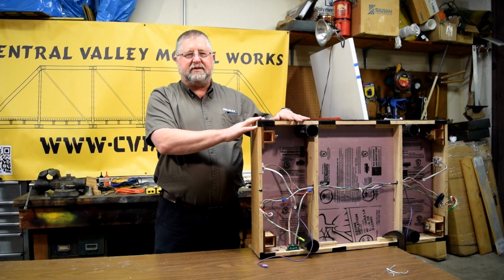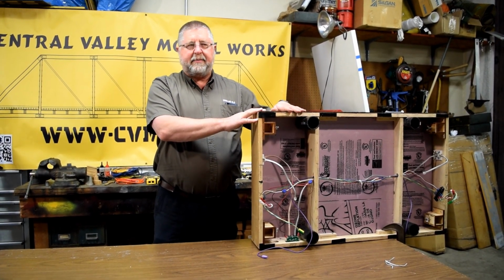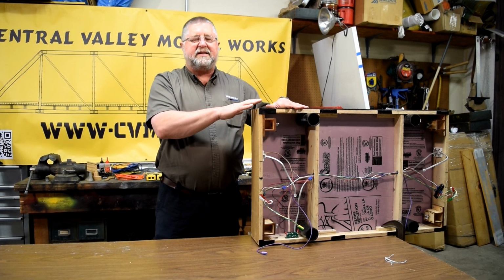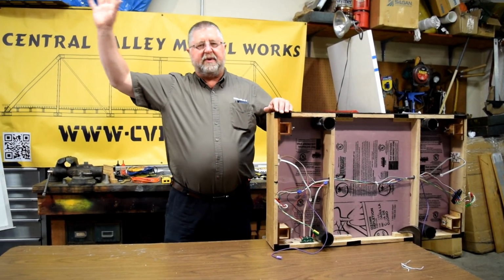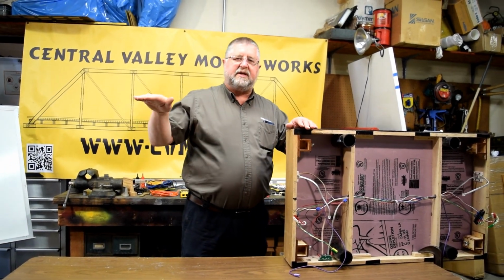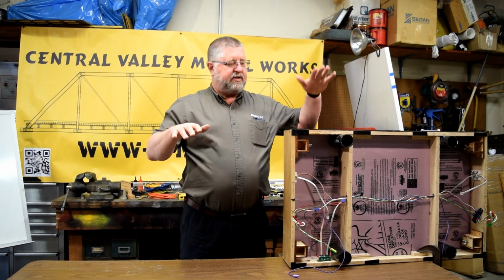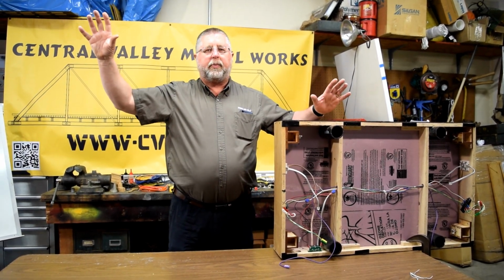What is the module signaling standard, the MSS standard? Right now, most of Fremo is using MSS, and that standard has three different components to it. One of them is the signal component, one of them is the detection component, and the other one is the transportation layer that takes detection information and sends it to the signals so the signals react properly.